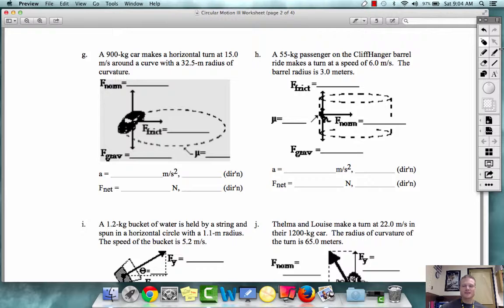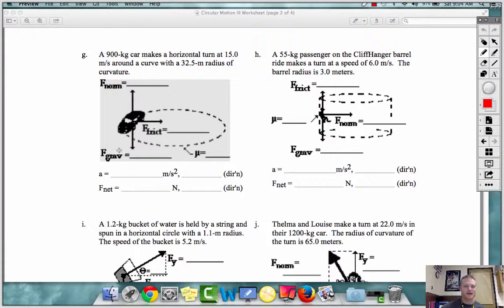Okay. Well, I think the easiest thing to start with is probably calculating F grav. Because remember, weight equals mg. So I'm going to take the mass of the car, which is 900 kilograms, times 9.8. And if you do that math problem, I get a force of gravity of 8820 newtons. Now, this is a flat surface, so who's going to balance out the gravitational force? Well, it's probably F norm, right? This car isn't going to start to float up or move down through the earth, so it has to be balanced out, and so F norm also is 8820 newtons.